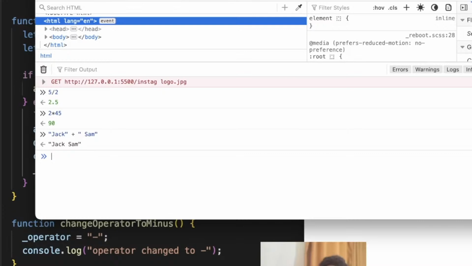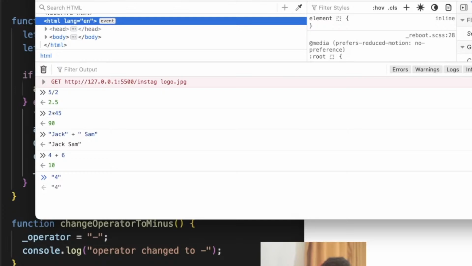But if I have 4 plus 6, of course, it's going to do math for me. But notice something, I want to do something very interesting. If I do 4, but this time look at what I did to the 4. I convert the 4 to a string. You convert to a string by putting a quote on top. Then I do 4 plus another 6. What does it give you? It gives you 46.